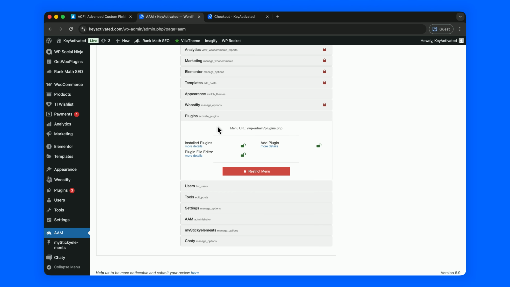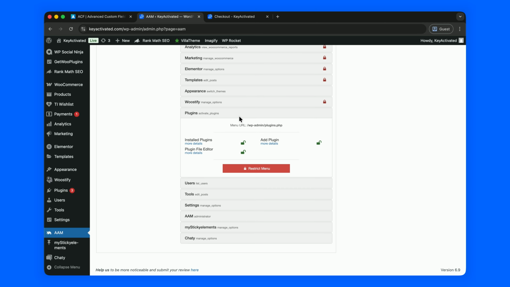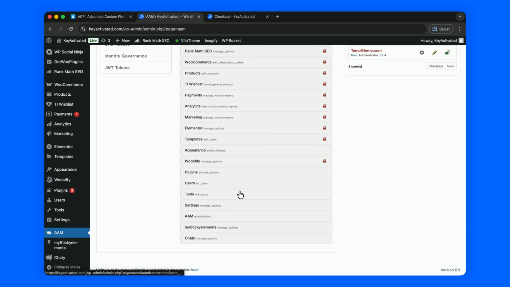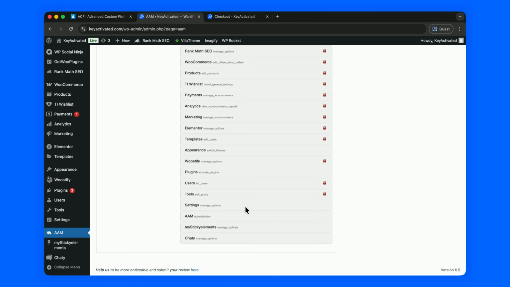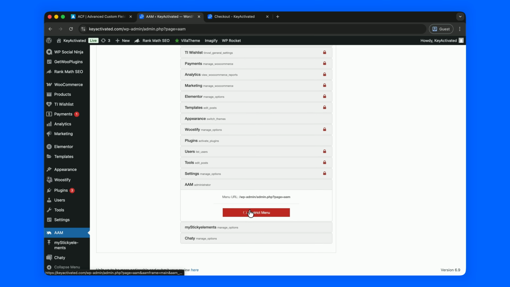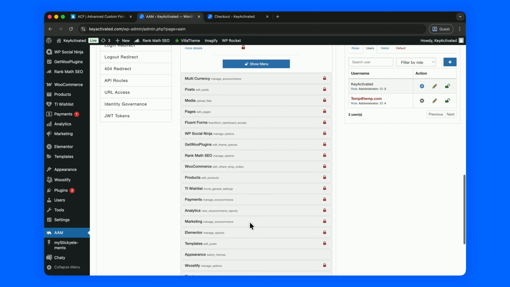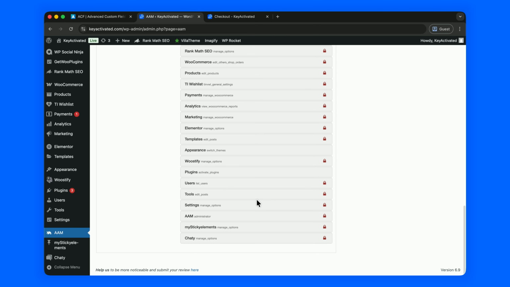Note that some themes also require additional plugins to get activated with Pro features, so make sure to not restrict this even if you are ordering a theme. Now let's move ahead and restrict the other ones. Now we have restricted almost everything except the appearance and the plugin section.